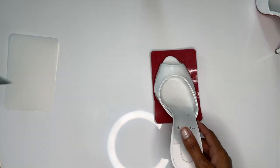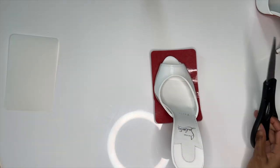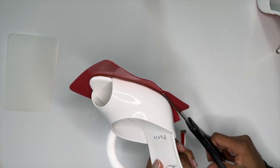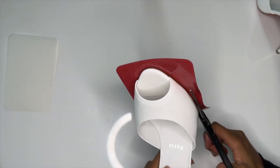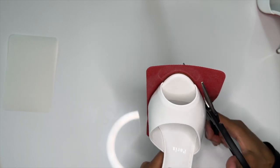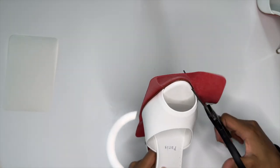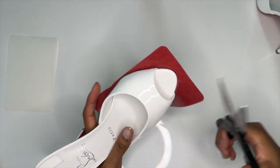I'm gonna use just some regular scissors. Try to be very gentle with this process when it comes to cutting it. I'm just gonna cut along the sides of the shoe, not very close just yet, because I just want to get the initial shape out. And try to cut the scissors straight. Don't angle the scissors at all, because it starts to affect the bottom of the shoe.